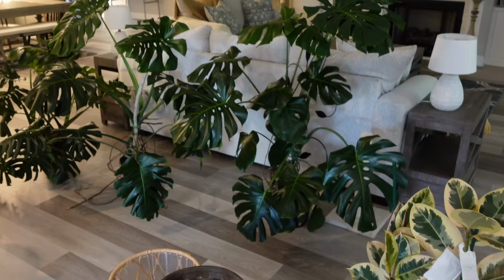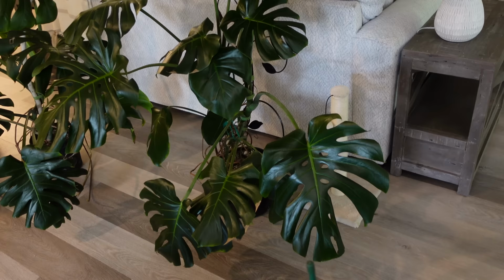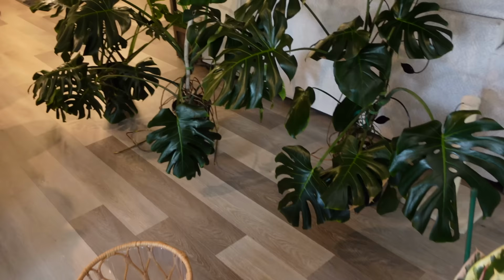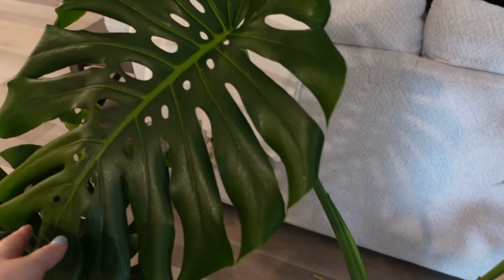These are the giant monsteras that were stuffed in that corner. This one is my OG one. I did repot this one before I brought it in for the winter season, so it hasn't been that long. And this here is one that I rescued, the one in the middle. It's the biggest one as far as maturity. It's just one vine, and it's getting ready to push a new leaf here. It's very pregnant. That's the newest leaf that's pretty big.